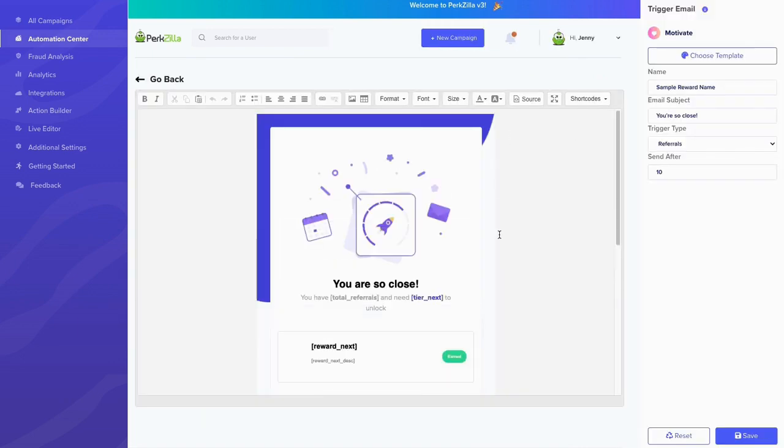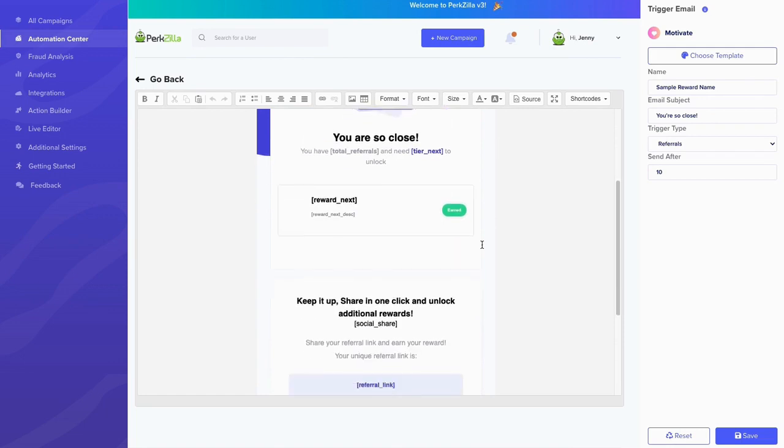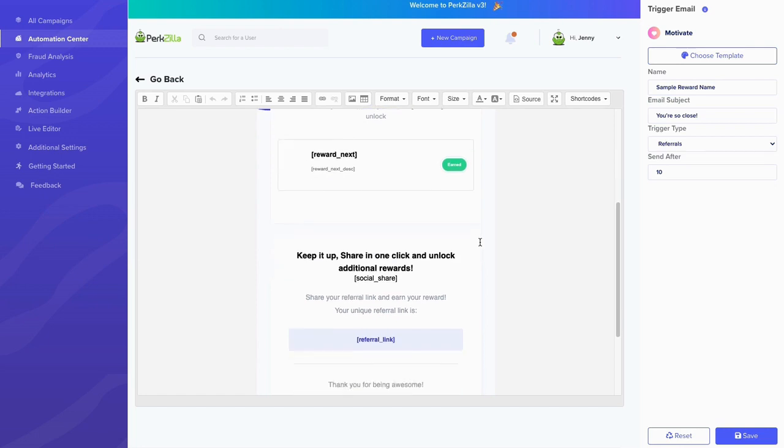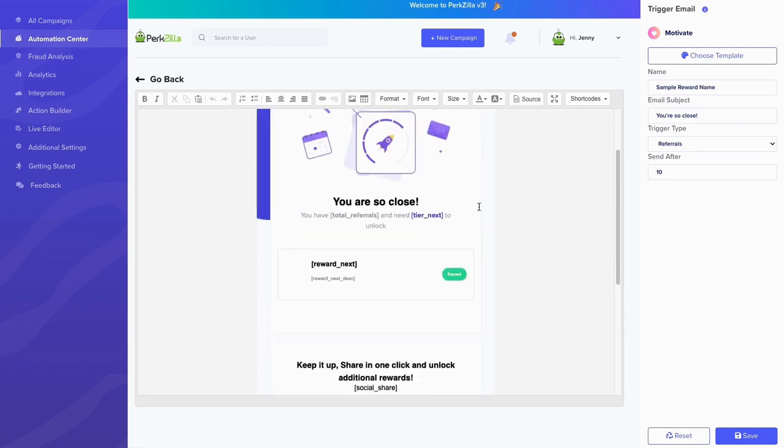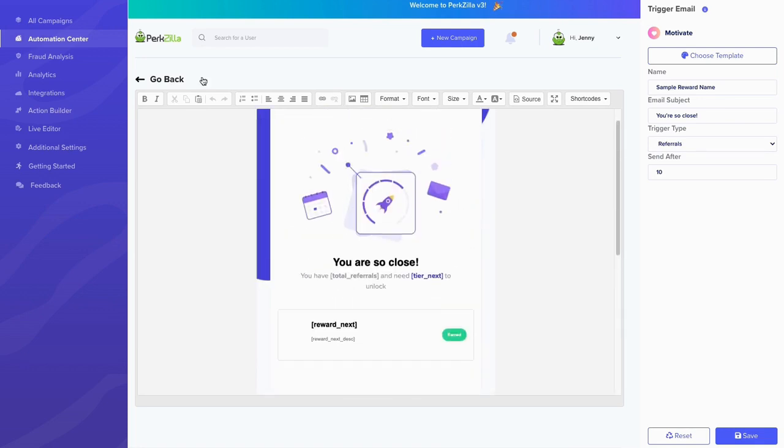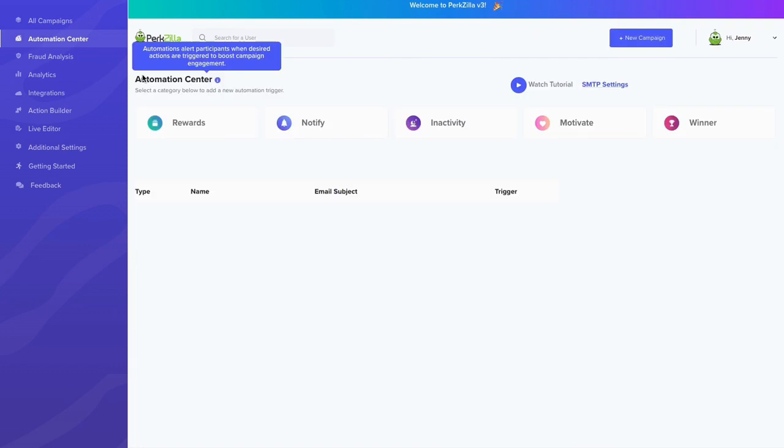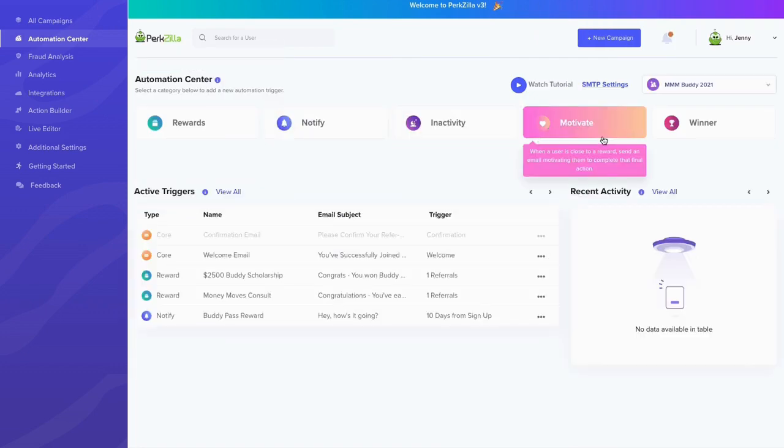And so you can send this out. It says, hey, you're so close. You only need 3 more people. This is referral. The referrals, everybody, if I'm going to refer a friend, right, they're going to be a warm lead, like I said earlier. And so you can set the customization and stuff right there. Hey, here's your reward link. You're so close. You're almost there. So you can edit that a little bit and say, hey, you're almost there and do what have you.